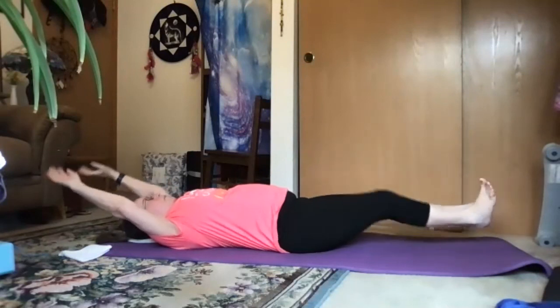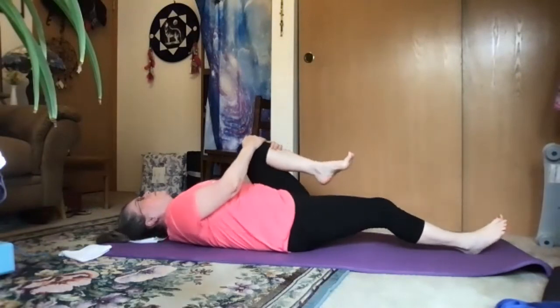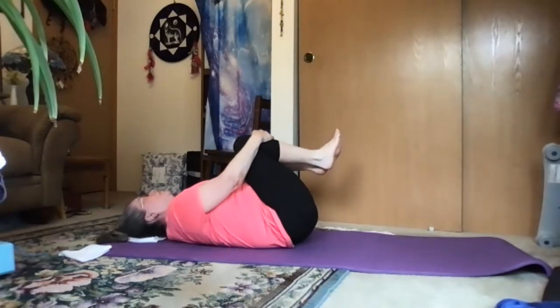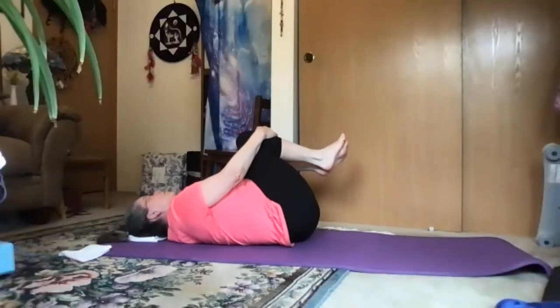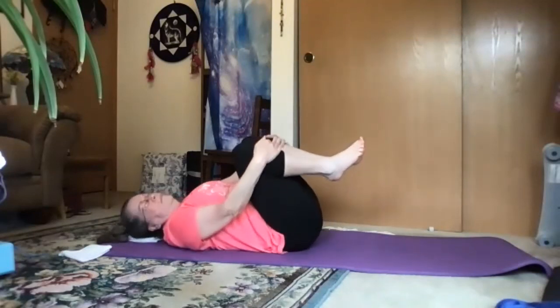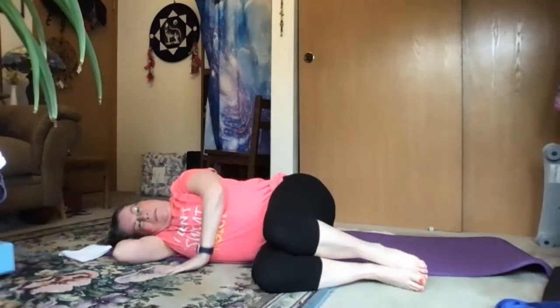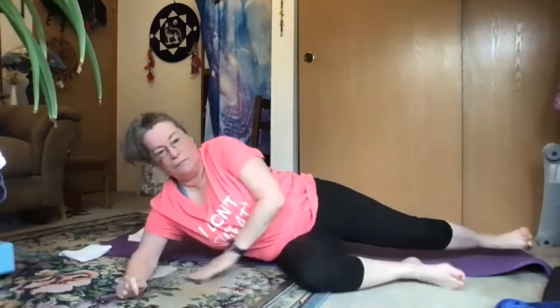And hug your right knee into your chest and then your left. And hug both knees into your chest. Rock from side to side, releasing your lower back, opening your hips. Whenever you're ready, roll all the way over. Do a side lying position with your bottom arm as a pillow, and then use the palm of your top hand to push yourself up into a seated position.